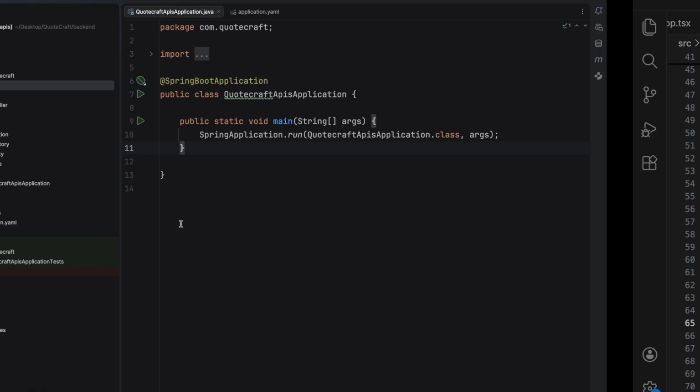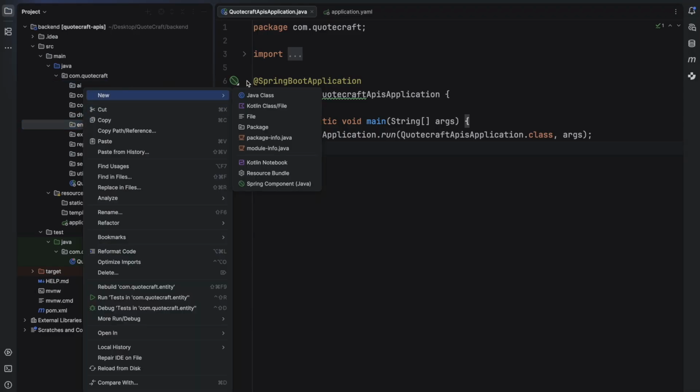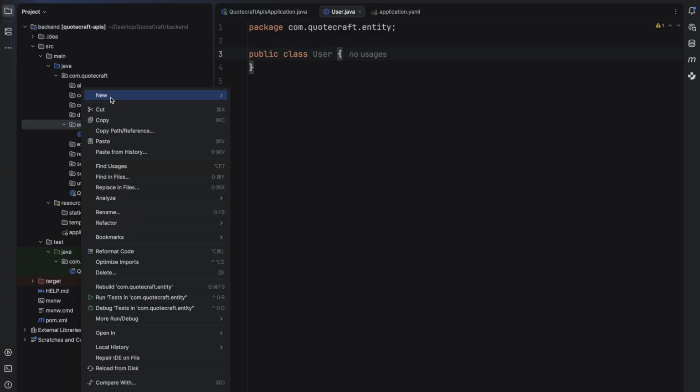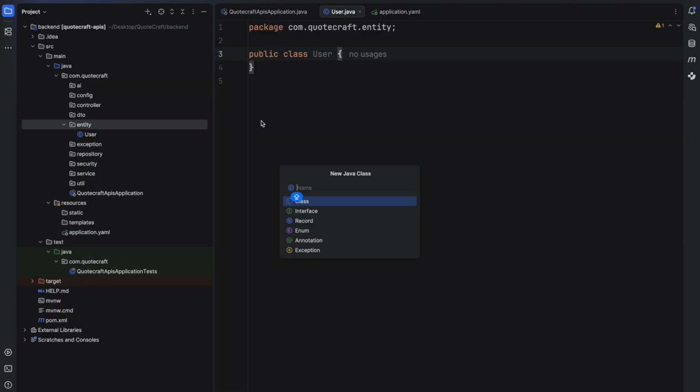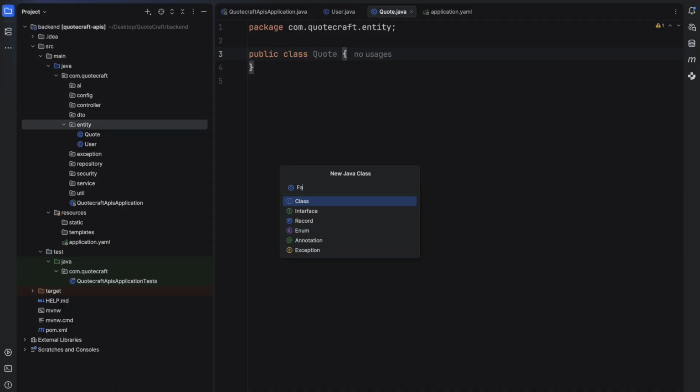So let's go back to the code, and here we will create those entities. Let's first put user and favorite.